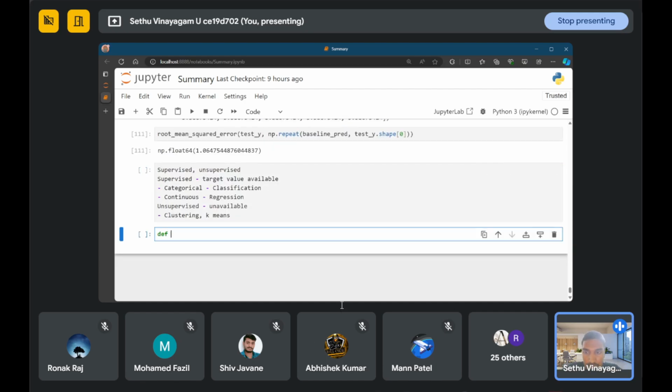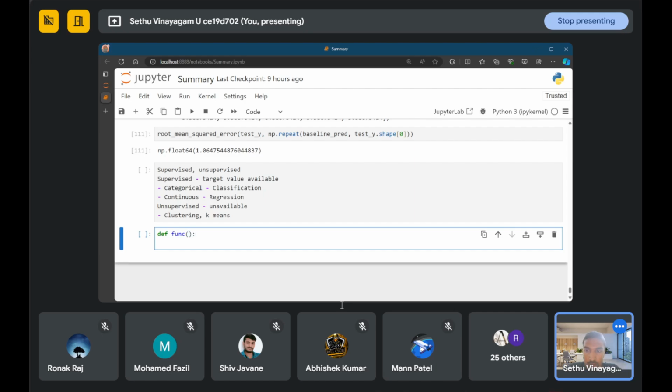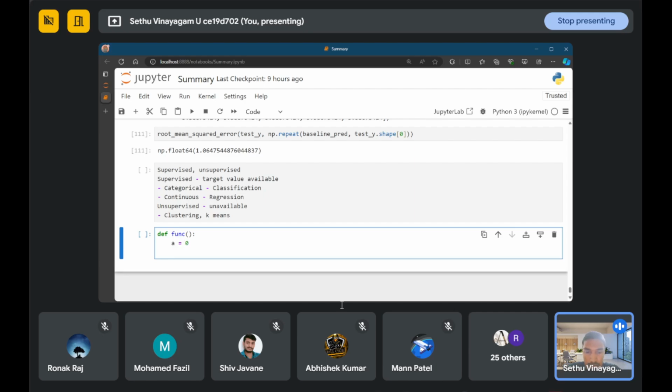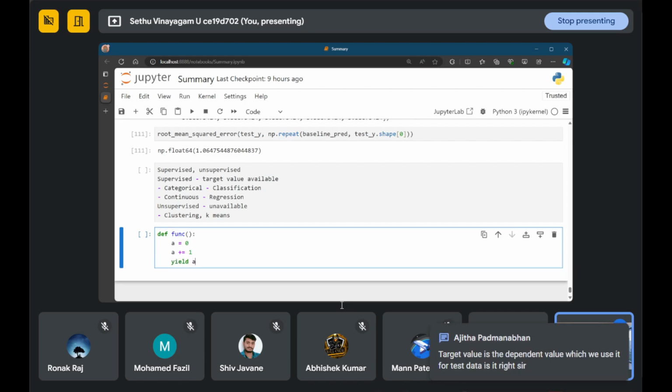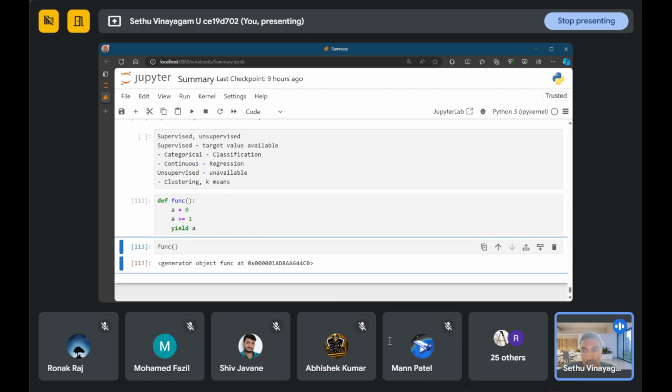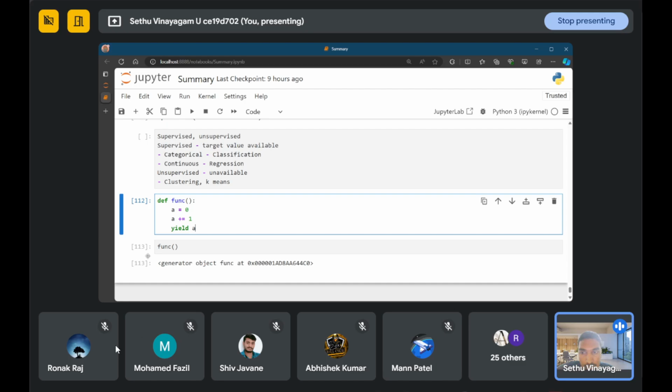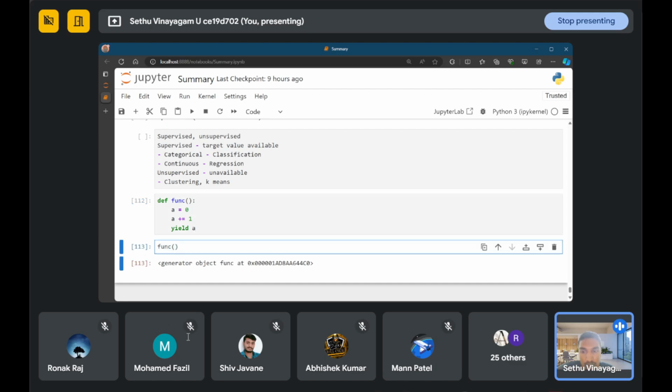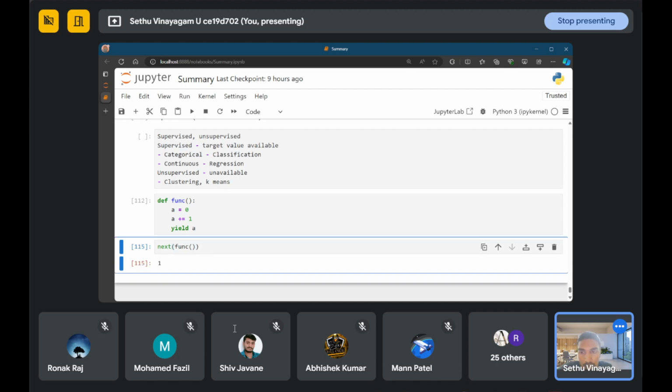For example, if you are creating a function, and when you use yield instead of return, what you will get is basically a generator. Generator means you can call the next function and then it will generate a particular value out of it.